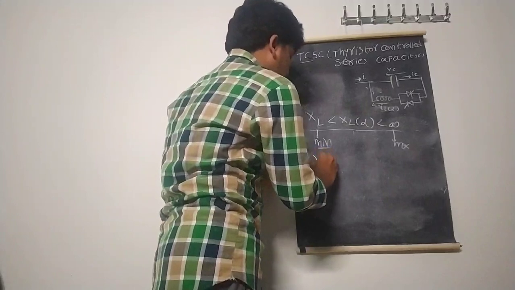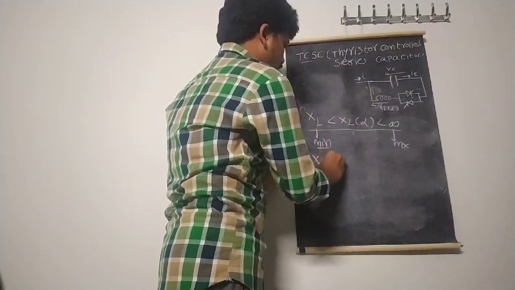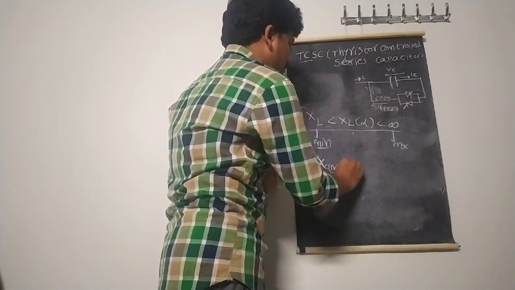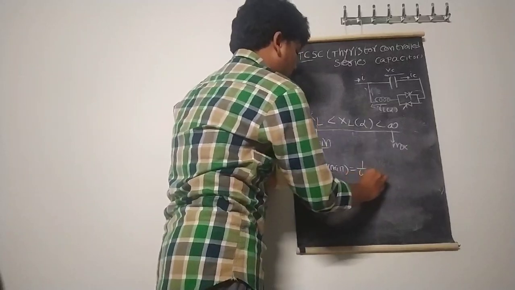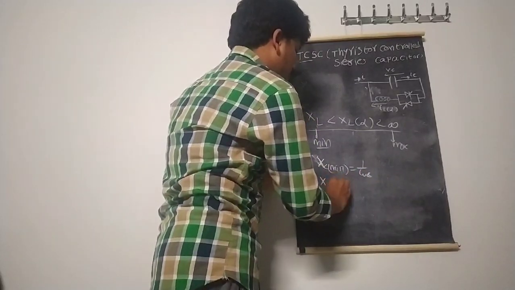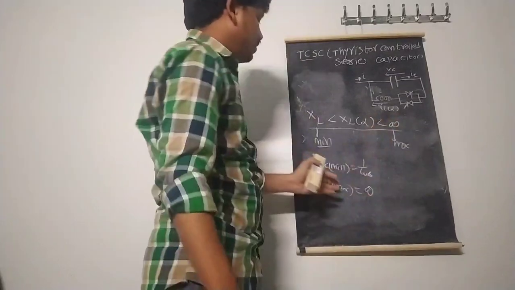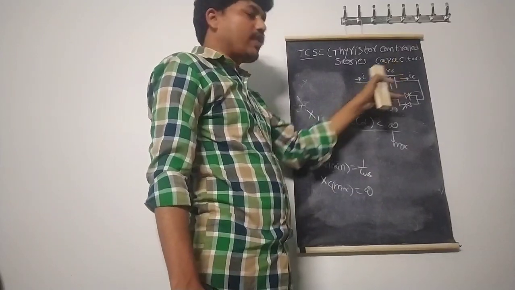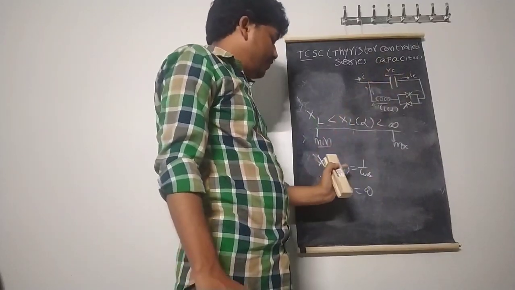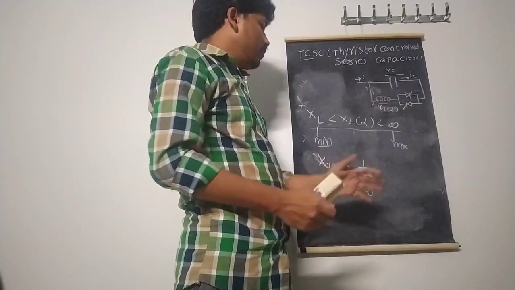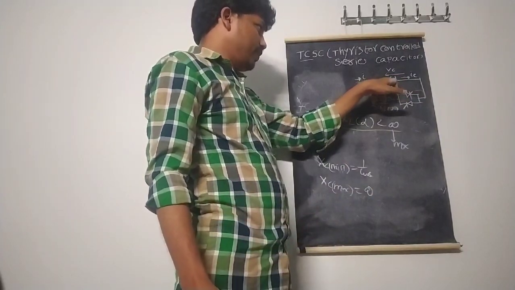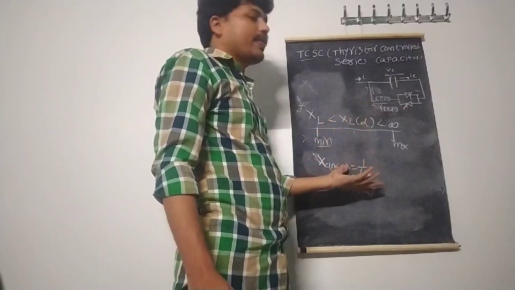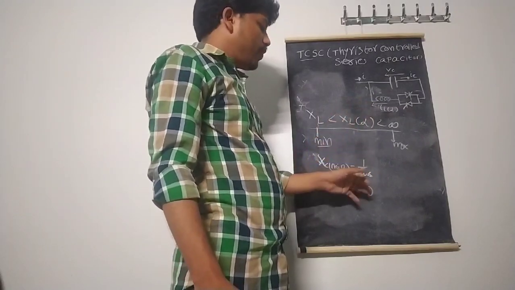Similarly, the capacitive reactance XC minimum is equal to 1 by omega C, but XC maximum is almost infinity, like in XL. The minimum is 1 by omega C, maximum is infinity. Because the capacitance is a fixed one, there is no concept of alpha here. Therefore, it is either 1 by omega C or infinity. అంటే ఓపెన్ అయ్యింది అనుకోండి, కెపాసిటర్ ఓపెన్ అవుతే ఓపెన్ సర్క్యూట్ ఇన్ఫినిటీ రియాక్టెన్స్, షార్ట్ అయితే 1 by omega C. So not having any other values, 1 by omega C or infinity.